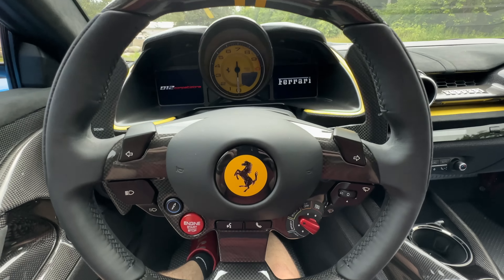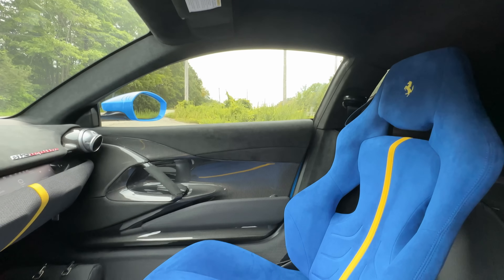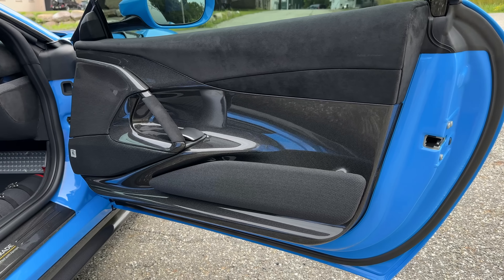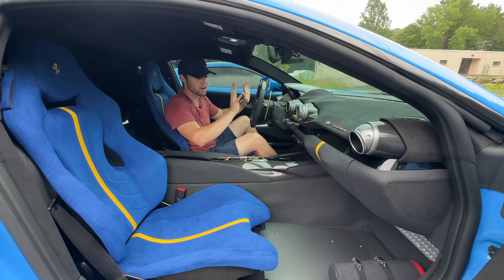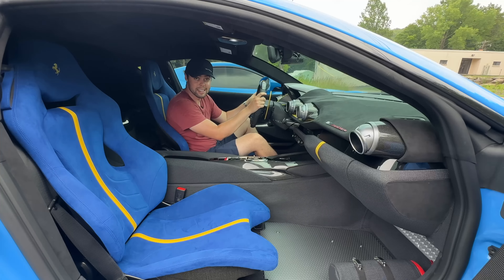Unlike the Superfast, we don't have that floating bridge and the plasticky controls — it's replaced by this metallic unit which looks a lot better. There's actually a massive cup holder here, which is kind of interesting, plus some storage space. The seats hold you in place so well. Carbon fiber doors. The virtual mirror takes a little getting used to, but it's not a big deal. The paddles feel amazing in your hand, and of course like all Ferraris we've got the manettino dial on the wheel, the start-stop button, and the shift indicator light.